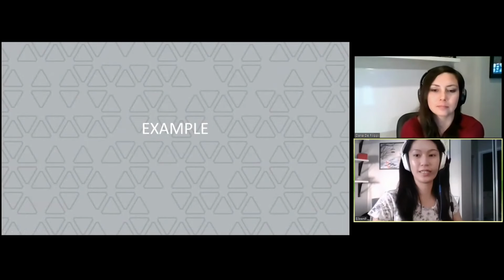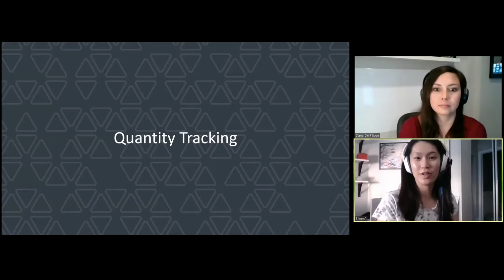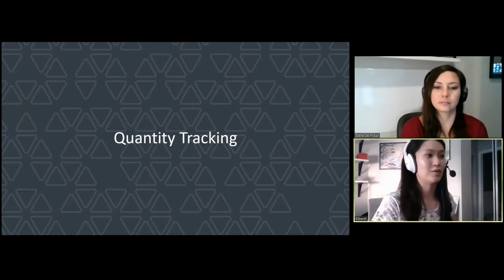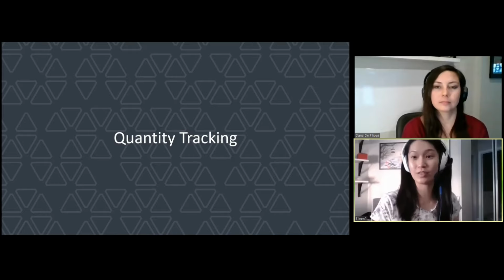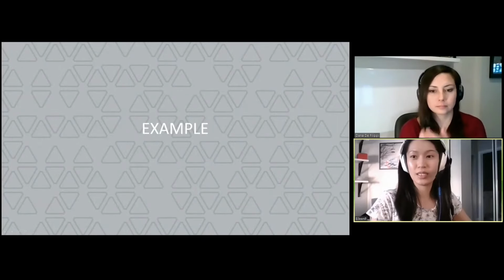All right, so we went through our example. Next up we have quantity tracking. Now that we have the CID as our solution to interoperability, what other ways can we use the CID? It's such a simple Excel file, so what else can we do with it? For quantity tracking, I'll show you guys an example of it. It's going to be inside of Power BI.